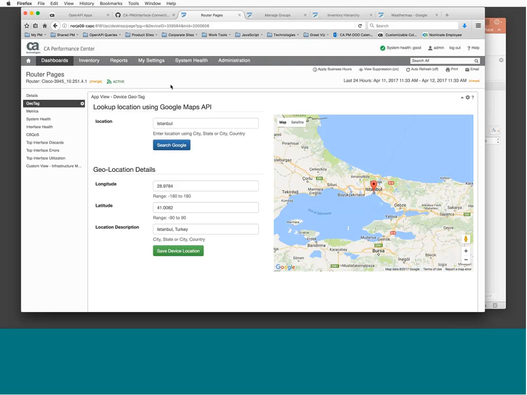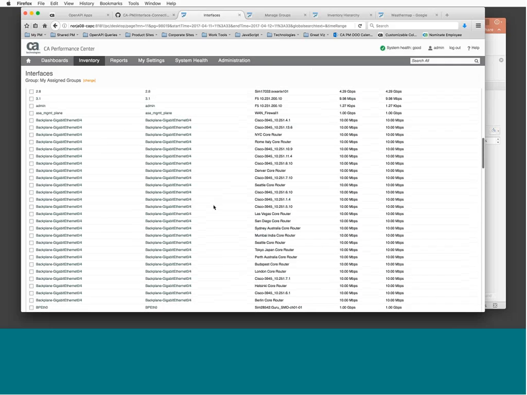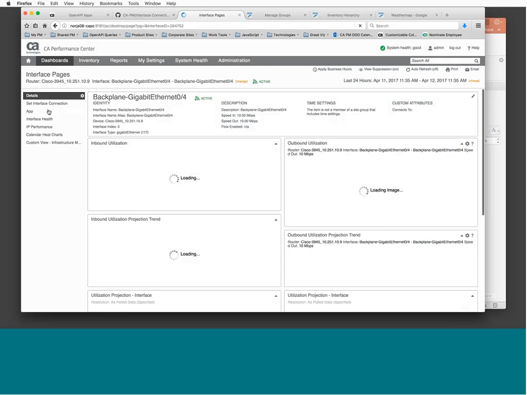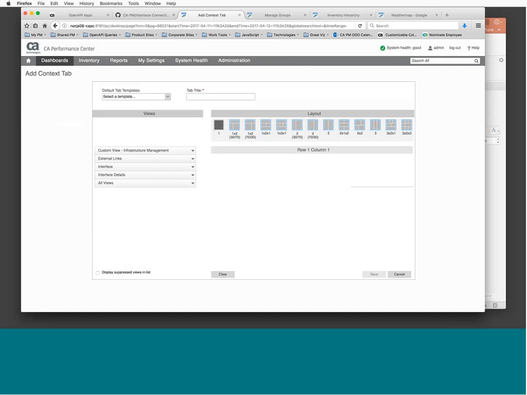Well, we also want to show connectivity. So for that, we're going to look at interfaces. Again, we don't currently support components. In the future, you'd be able to use something like IPSLA or anything else like that to do that. But for now, we're going to look at interfaces. So I click on interface. I already have the app deployed, so I'm going to pretend I don't, and I'm going to add a new tab. And I'm going to call this Set Connection.